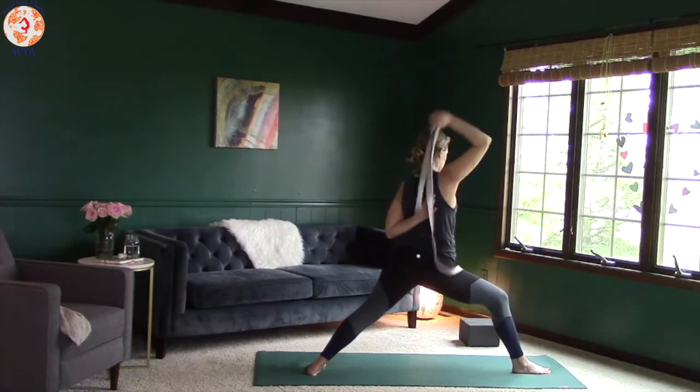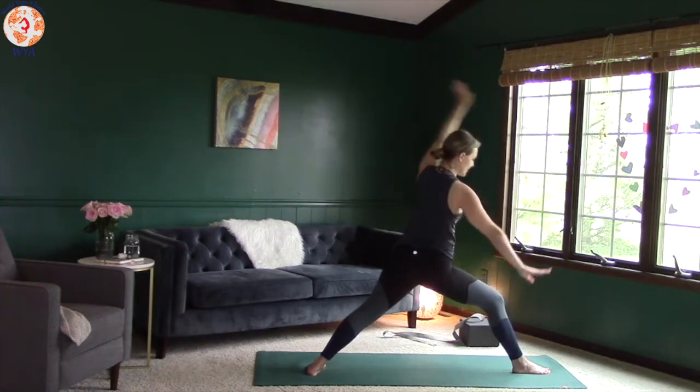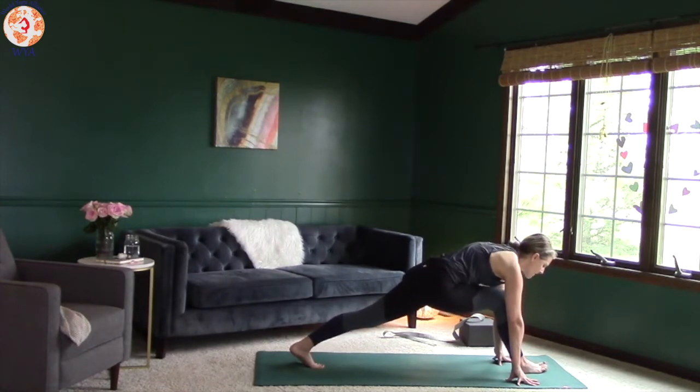All right, release the strap. Arms out, warrior 2, inhale. Exhale, now bring both hands down on either side of the right foot. Lift your back heel. So now you're in a low lunge like we did in the very first flow. And then we're gonna come to pigeon.